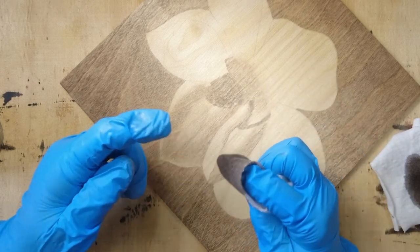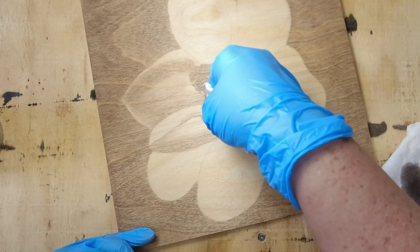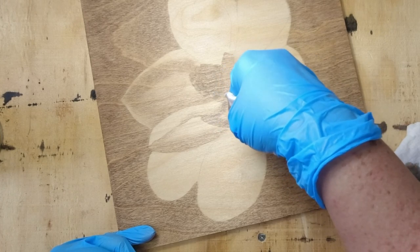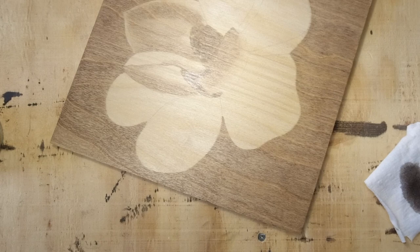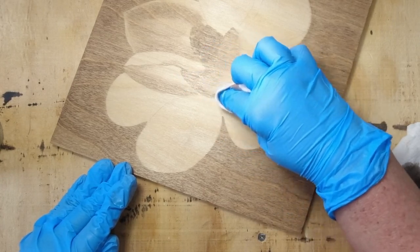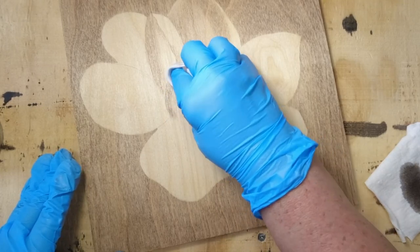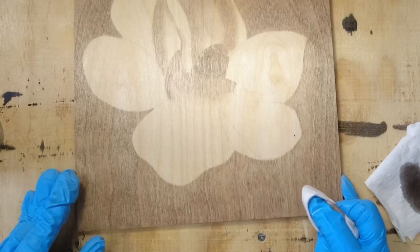You can see I often use the top of my fingernail and go like this because it's easier to get a good clean line that way for me. You do what works for you. You have to play with it and figure it out. Practice, practice, practice. I would suggest taking the same flower, maybe not this one, but a flower of your choice, tracing it onto some wood, and just over and over and over practicing your shading.